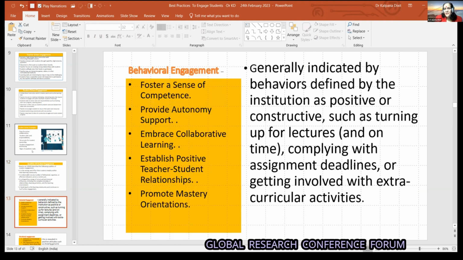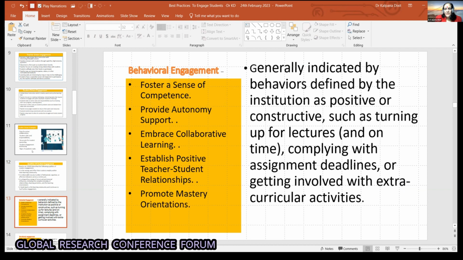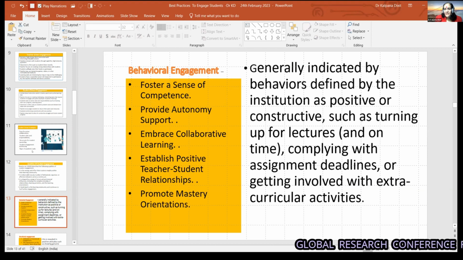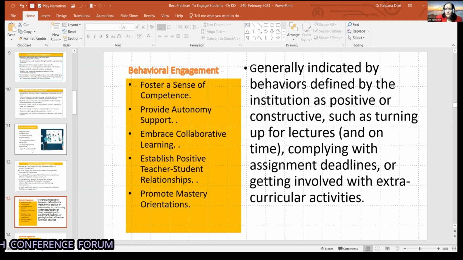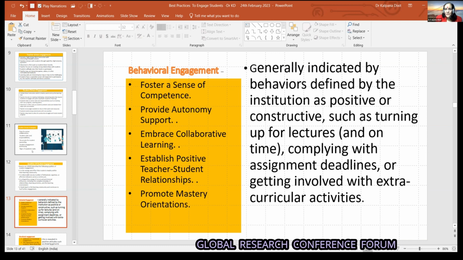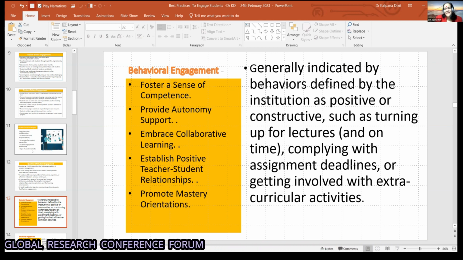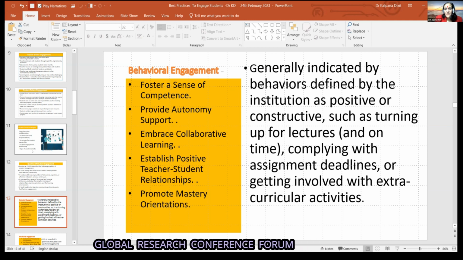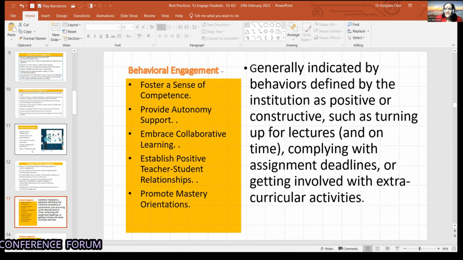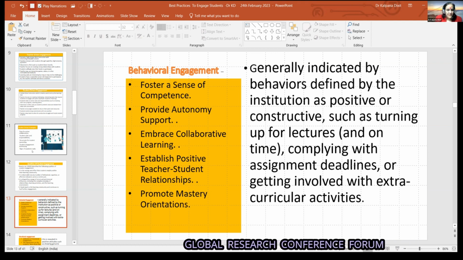Then behavior engagement: how we can engage students by their behavior. This fosters a sense of confidence. You can generate some cues. You can initiate some activity in the classroom so that they will feel competition to respond quickly and fast. Now, in the present day, we are applying blockchain technology to conduct many types of quizzes so that a student can promptly respond and immediately receive their score on that blockchain platform.